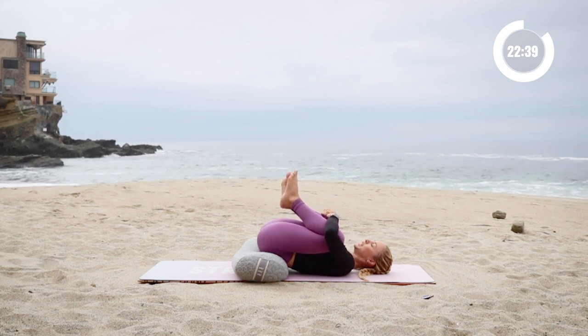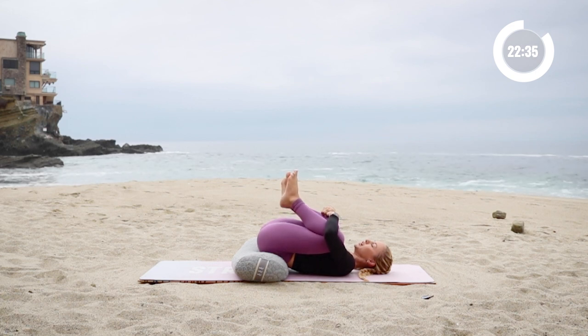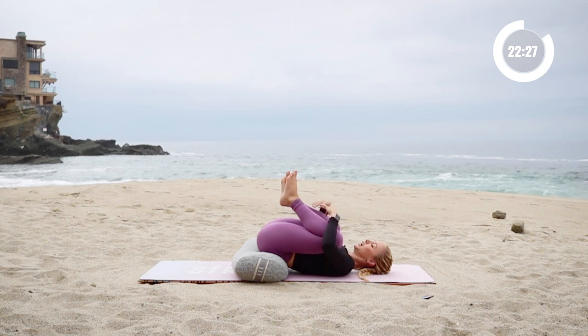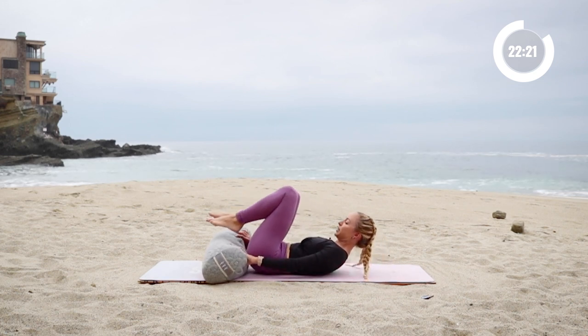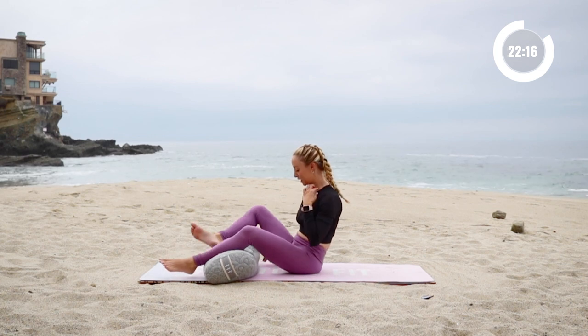I'm proud of you for taking this time to take care of your body. I know sometimes it's hard to carve out this time. So the fact that you're here right now is just a really good accomplishment in and of itself. All right, now slowly and gently release those legs. I'm gonna pull the cushion from out underneath me and come on up as we move into our next pose.